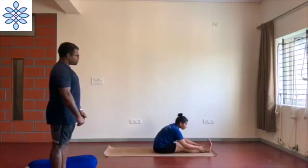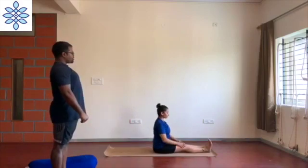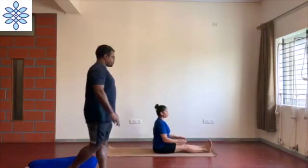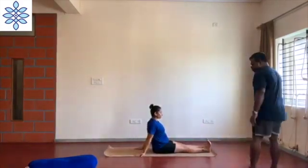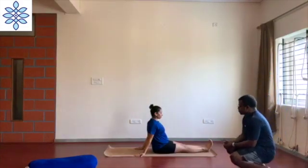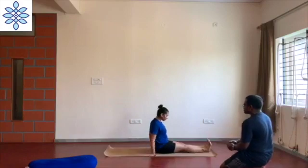Inhale. Lengthen your torso once. You can take your hands back and relax a bit. The next posture would be the Matsyasana, the twist.